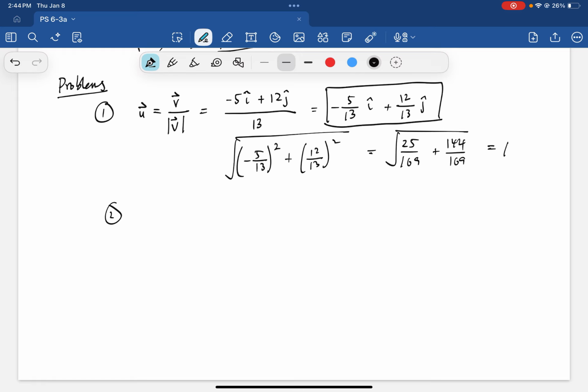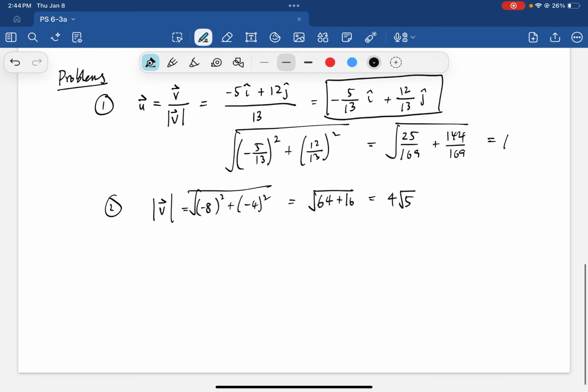Question 2, let's find the unit vector in this new direction. So that's going to be u equals, let's first find the magnitude since I don't think I can do that in my head. The magnitude of v is equal to -8 squared plus -4 squared. This is equal to 64 plus 16. So that's 80. And then 80 you can write as 16 times 5, so it's 4 root 5. Okay, square root of 80 is 4 root 5.